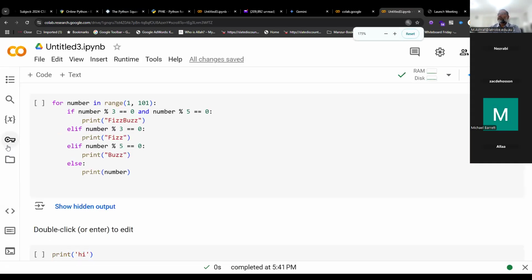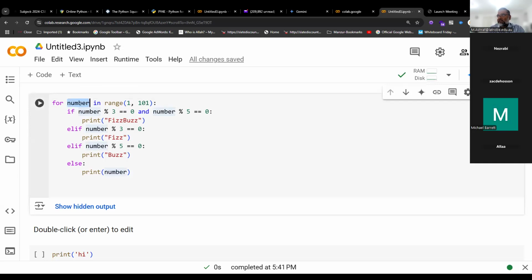Yep. So you can see that when I typed the for loop, it automatically becomes a different color, not black anymore. But number is a kind of text that you can use anything, right? This is your own variable. So this is a variable. You can see even if you hover the mouse, it is showing a variable, right? And this in is a reserved word, right?